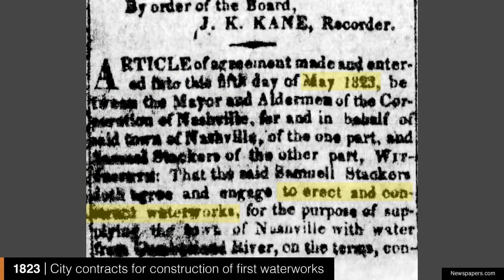So what other purpose do you need water for in a growing city like that? So as we start to grow, we have more and more people who need drinking water. We're also building a lot of wood structures as Nashville started to grow, near the city square. All those wood structures are susceptible to fires, and fires in that area can be devastating. So we need more water to fight fires, and we need enough water that we can store it in a tank, because a small spring can only produce so much per minute. If we can store a lot of gallons, though, then we may have enough that we can fight and suppress a fire that might impact you and your neighbors.